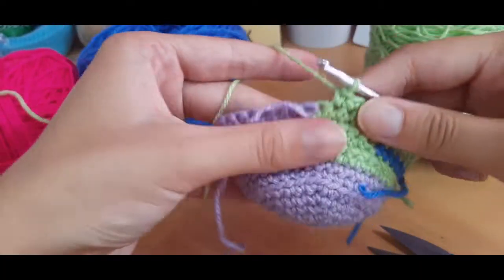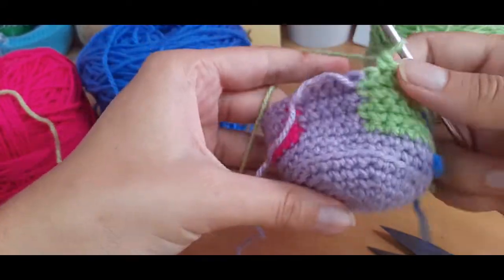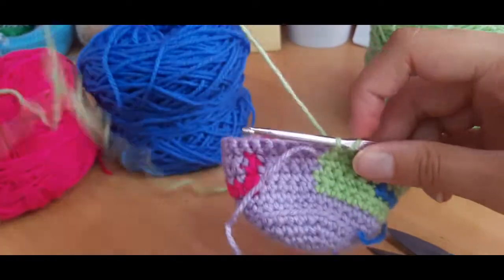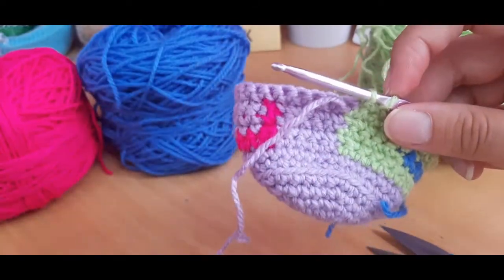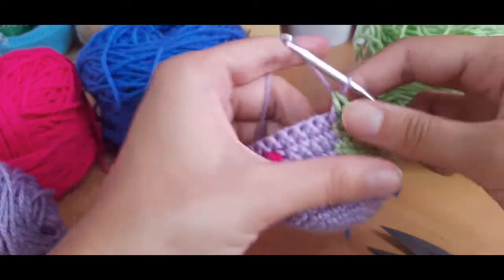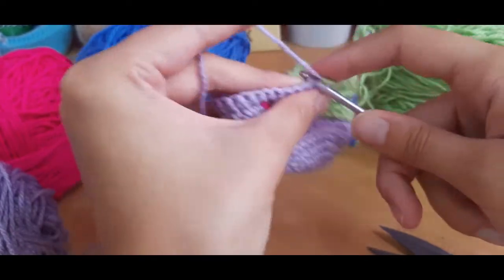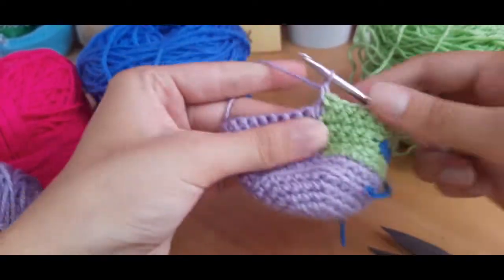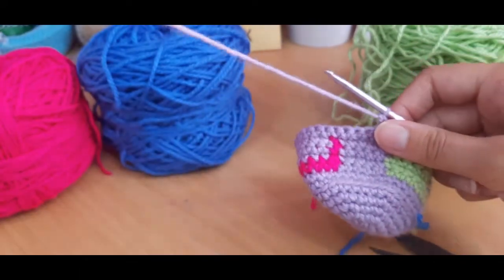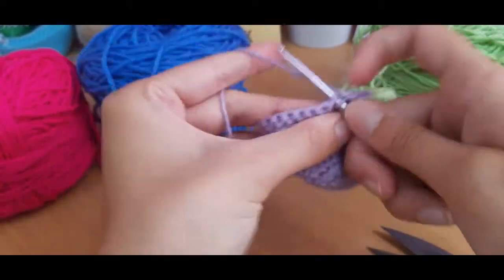Okay, so now we are going to color change in the next stitch. So after I've worked those 17 stitches, we are now going to color change in the next stitch. So we're going to insert with the green, yarn over with the green. We'll have two green loops on the hook. We're going to take out purple, yarn over with the purple, and pull through those two green loops. We're going to drop the green, and then place one single crochet into the next 4 stitches. 1, 2, 3, and 4.